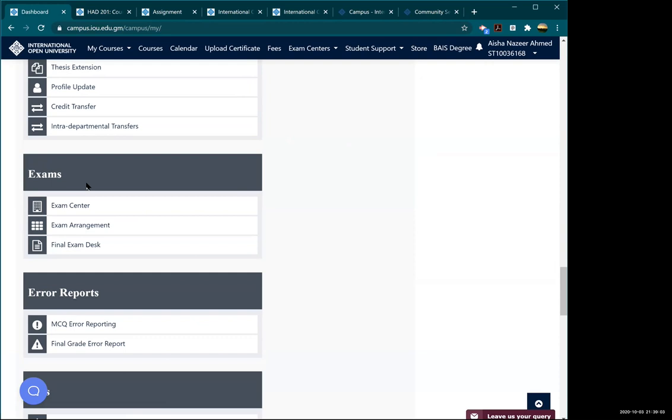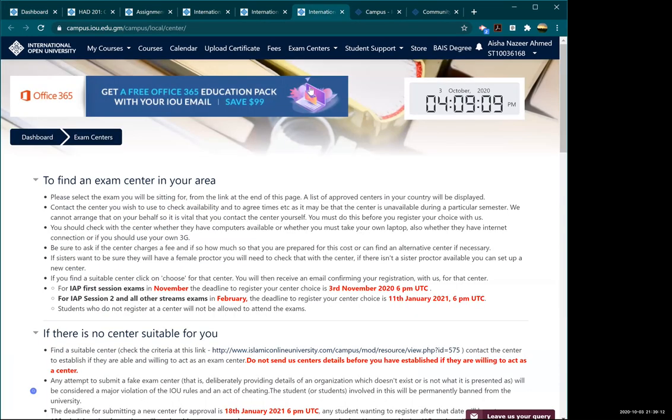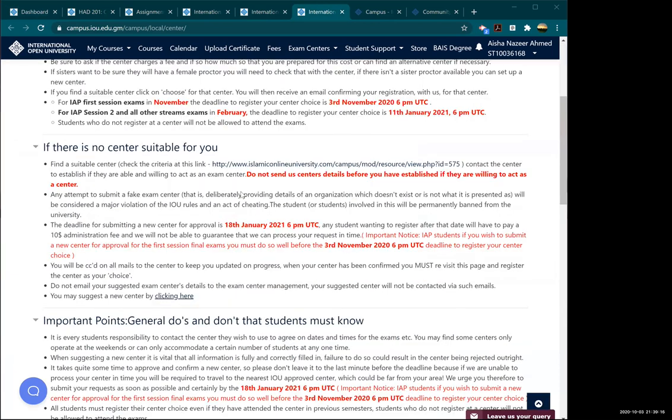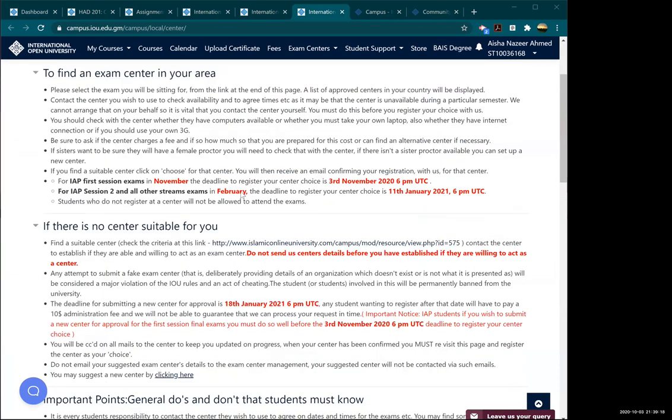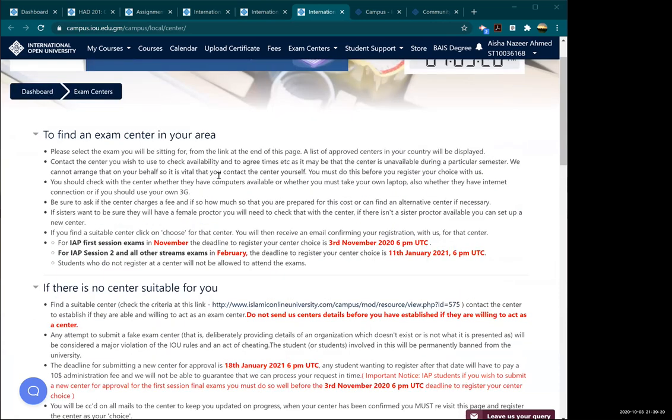Next, under the exam section, you have exam center. Under exam center, you have a lot of details which are given. You are requested to run through these details in depth so that we don't lose out on any important point.